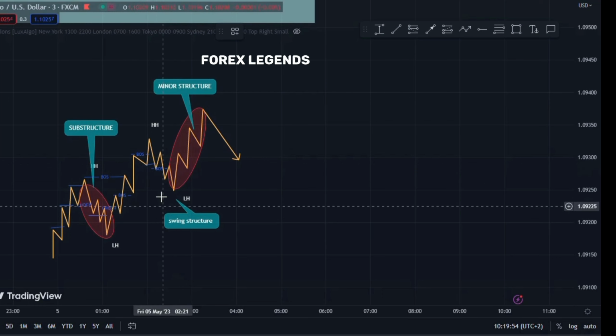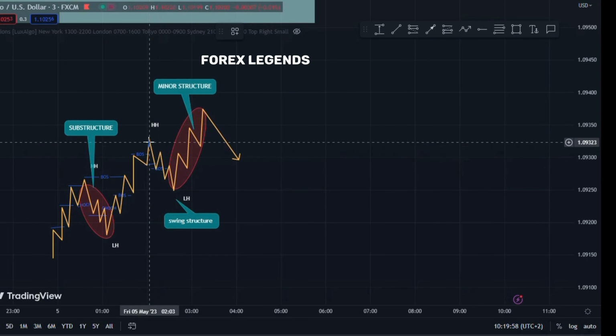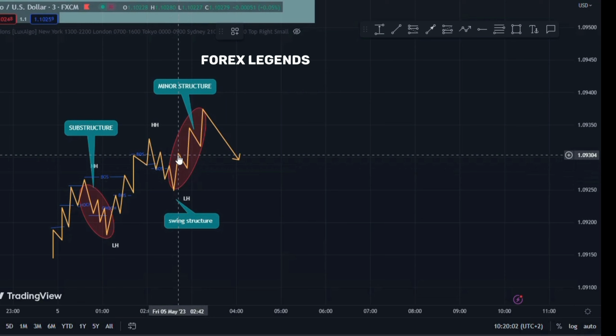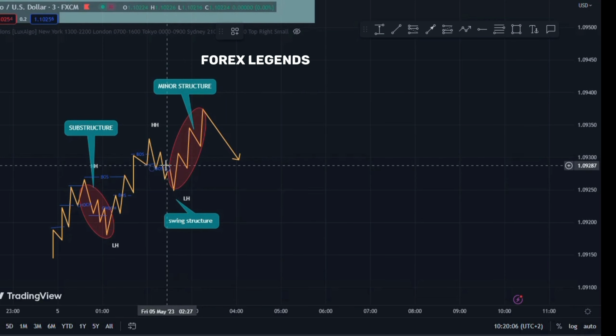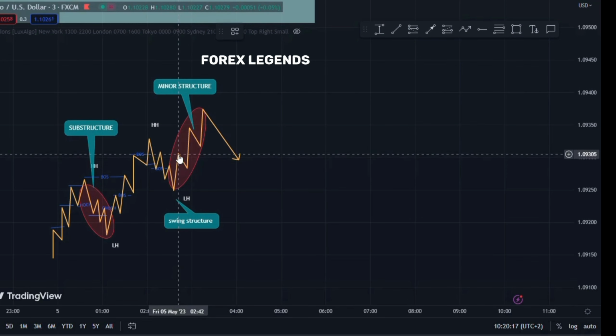And then if we look at this, our substructure has actually been finished. As you can see, our substructure is gone. Now what are we doing? We're continuing with the overall trend, which is our upside, which is our bearish trend, right? As we can see here, our price took out this high, which we call a change of character. Same thing, now we're following the trend. We won't call this one a change of character, we're going to call them break of structures, right?